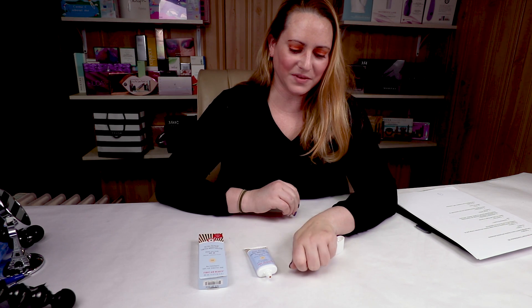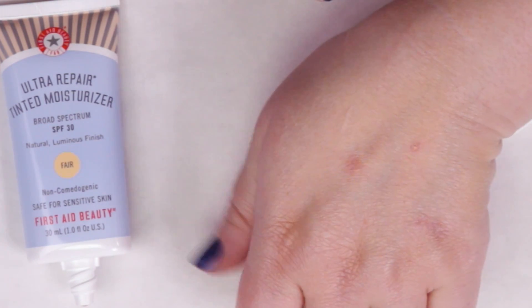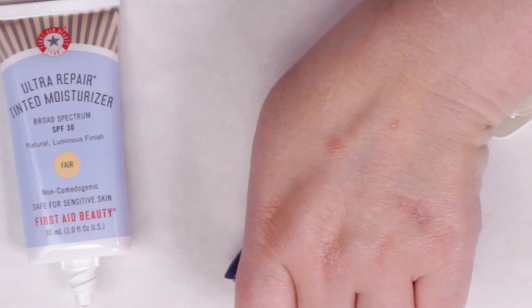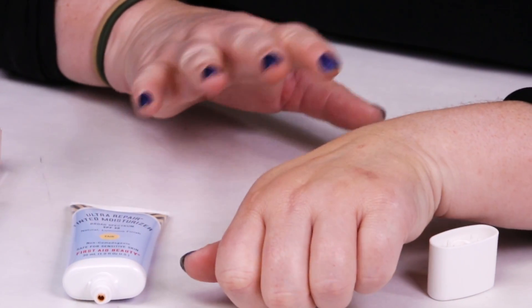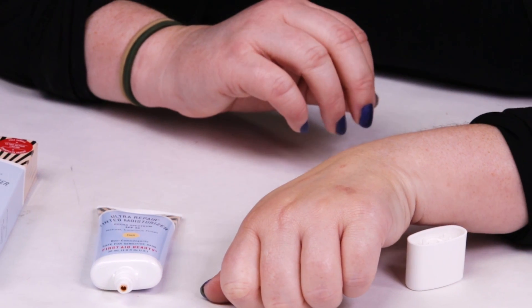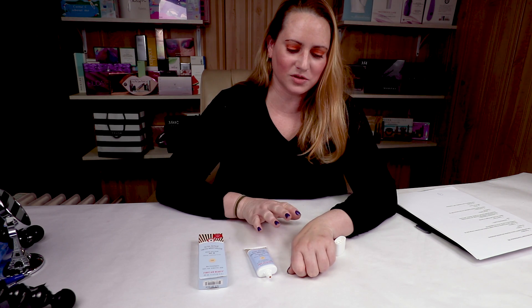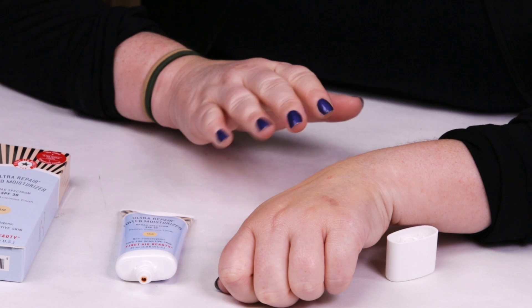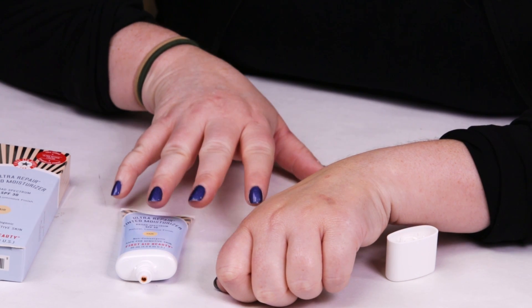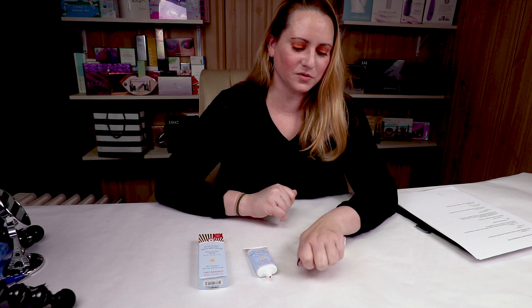It's still better to have a sunscreen on, even if it's chemical, than nothing at all. Once you apply it, it soaks in and you can't tell too much that it's not the same color. If you're using this just as a moisturizer and then plan on using a foundation on top, you're probably not going to have any huge issues. If you're not using a foundation, I definitely recommend getting to the store to swatch it. If you're using this as your only source of sunblock, it's okay — this is SPF 30, which is the gold standard — but let it soak in for 15 to 20 minutes before going outside.